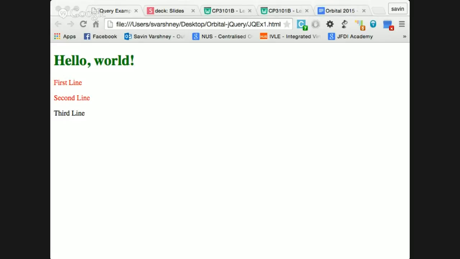Now I'm selecting the paragraph element with ID message, and the content is first line. So I select that element and append ID matched to that. Now when I run this code, you see ID matched comes in. So you're appending the code to it.